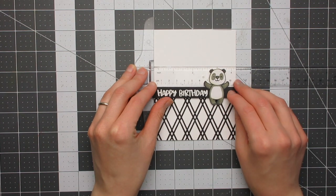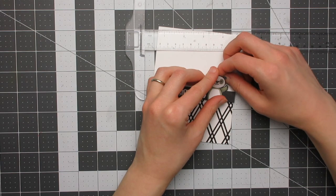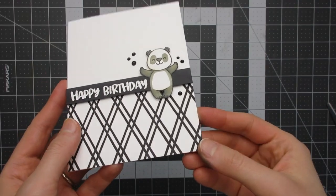Then another thing that I lost the footage of was just adding some Nuvo drops. I used ebony black Nuvo drops for this just to add a little more interest. And that completes my monochrome birthday card.